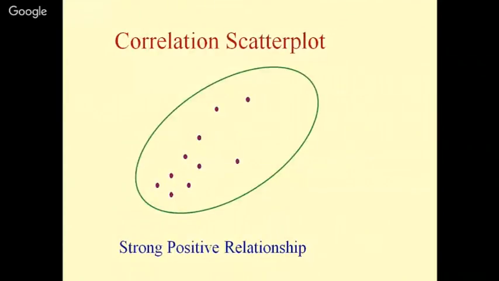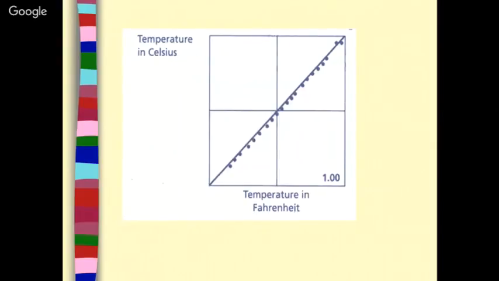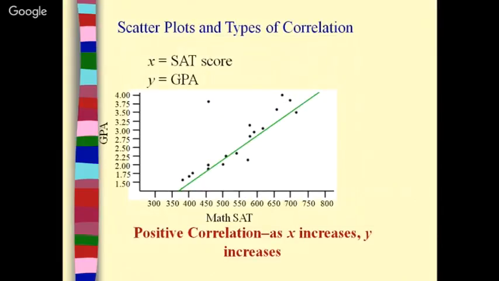You see the dots are going towards the right direction, and that means there is a positive relationship, and they are quite close, showing that there is a strong relationship. Let me take temperature in Celsius degrees and temperature in Fahrenheit. Naturally, when I am converting the values, there is a perfect positive correlation between the two.